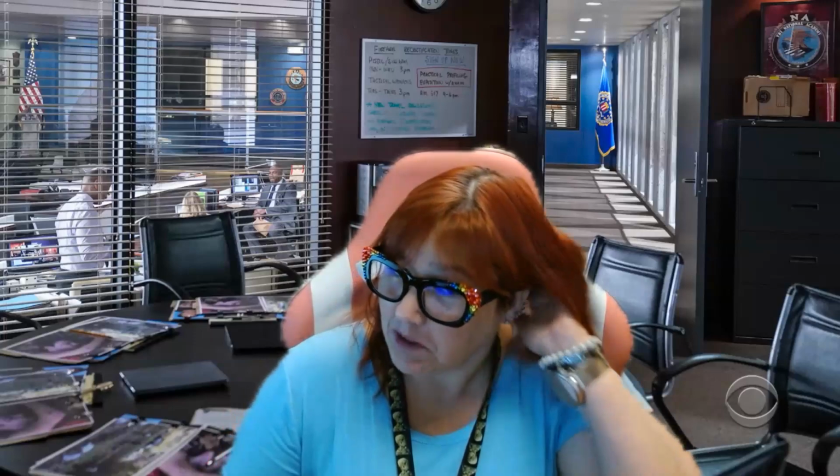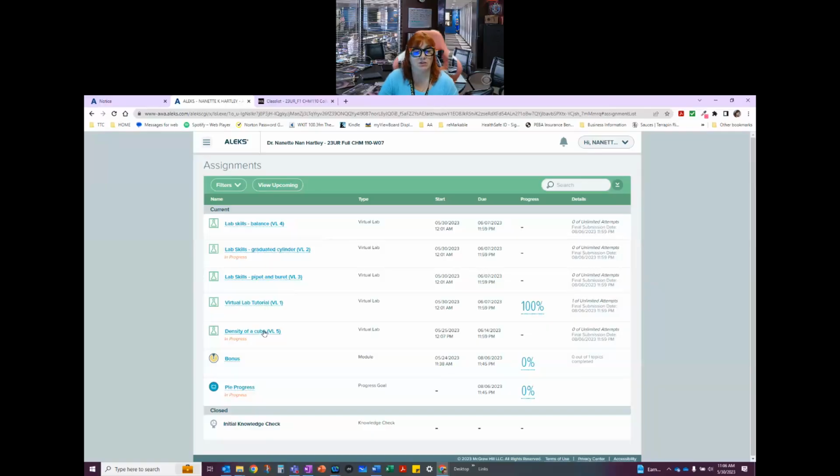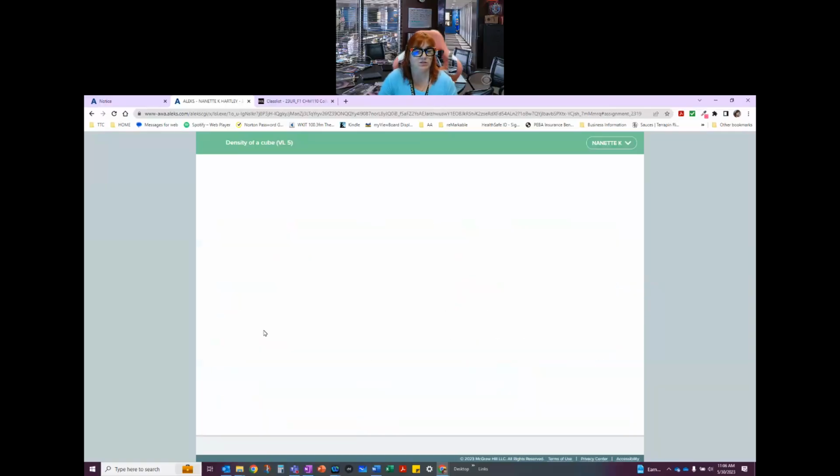This is Virtual Lab 5, and I walked through this in pretty big detail when we talked about the lab and the lab lectures. So I'm not going to talk a ton about what needs to go on here, but I am going to share some of that information again for those who didn't see it. So I'll share my screen, and let's talk about this particular experiment. So I can go into Virtual Lab 5.